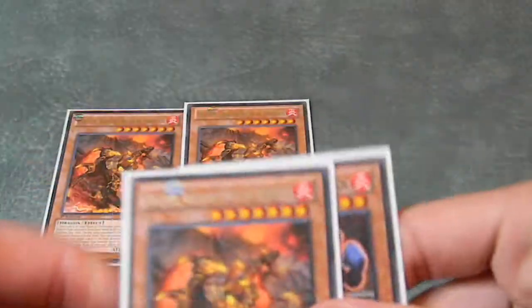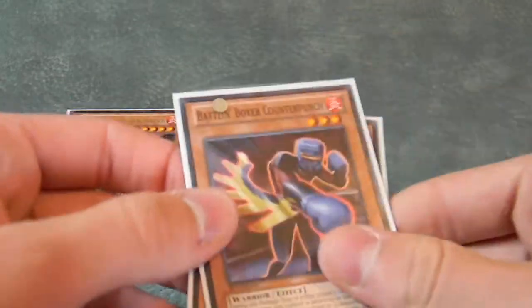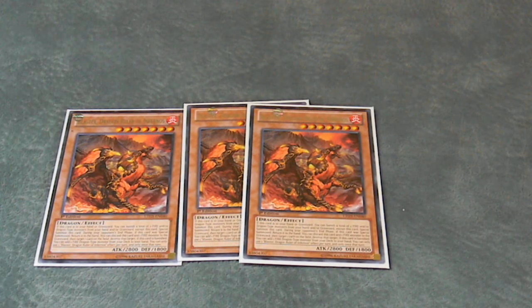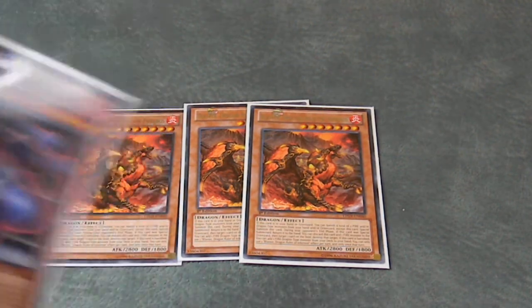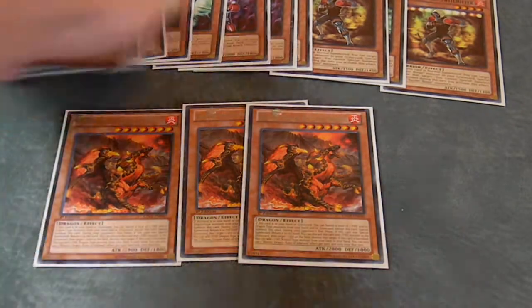So ideally, you've got one of each of these in your hand, and you just dump a blaster in this guy, pop a card, and then you can boost anything by 1,000. And they don't have to be attacking a monster, they just have to be being attacked or attack. And then blaster, obviously good. Whole deck is fire, so blaster puts in work here.